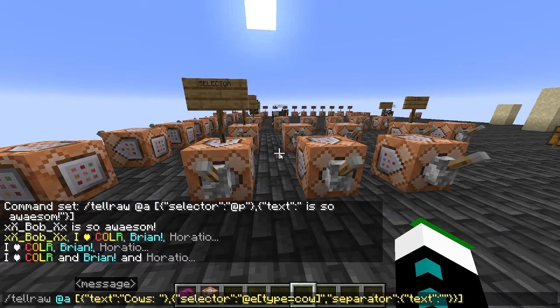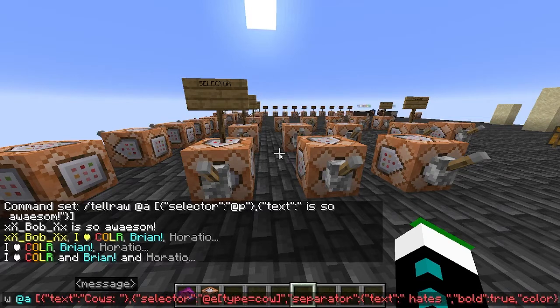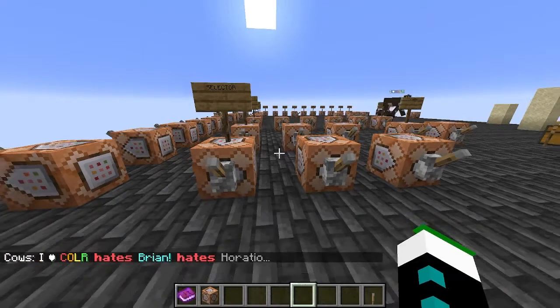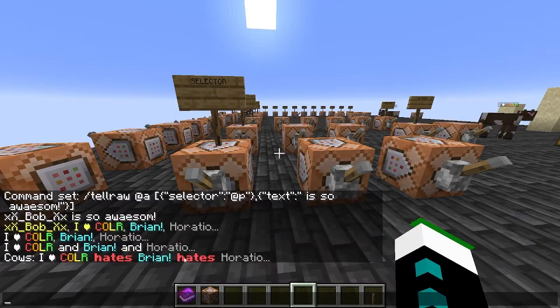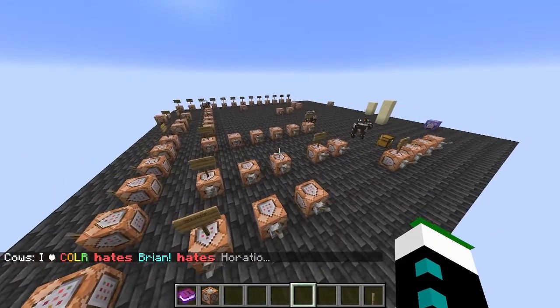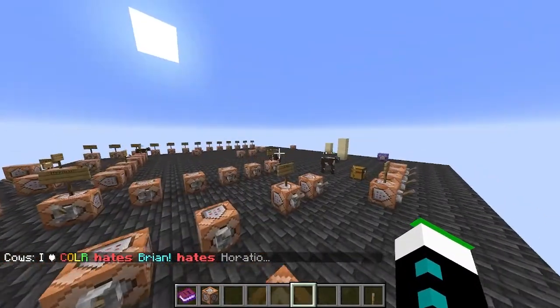So let's do, I don't know, maybe these cows really do not like each other. So let's do hate. We can make it bold. We can make it red. So now it says, here are our cows. This cow, which hates this cow, which hates this cow. And so that is what separator is, and that is what selector is.